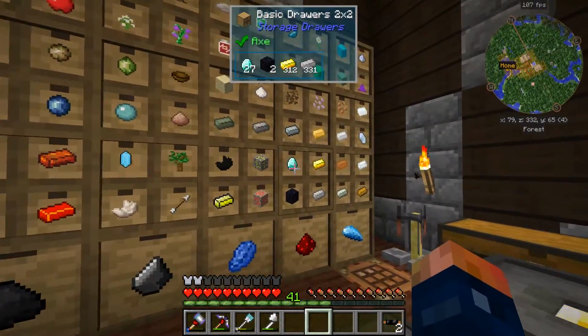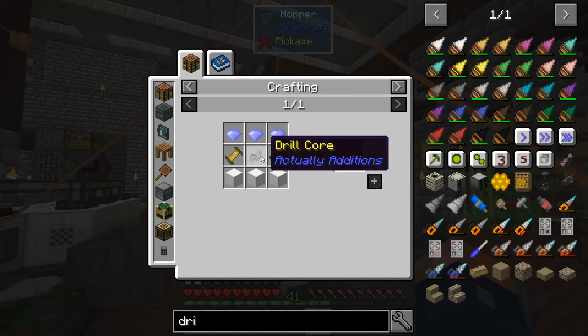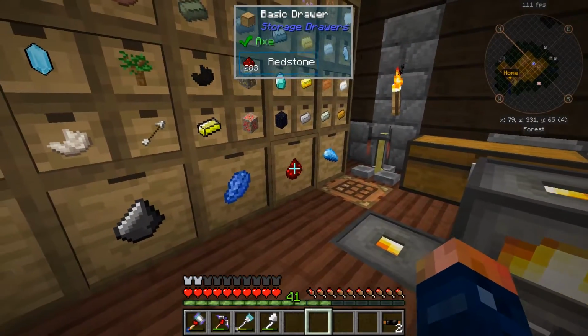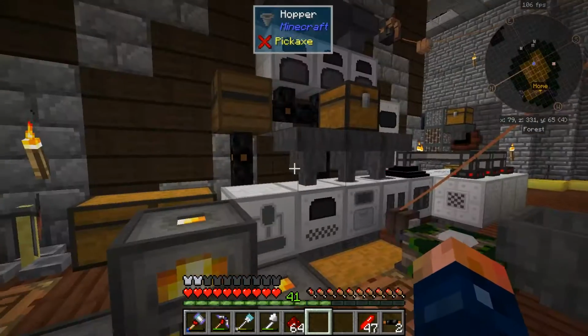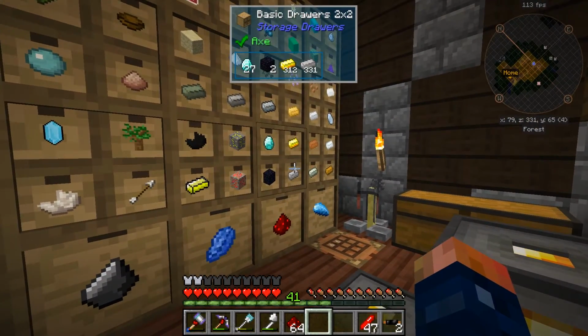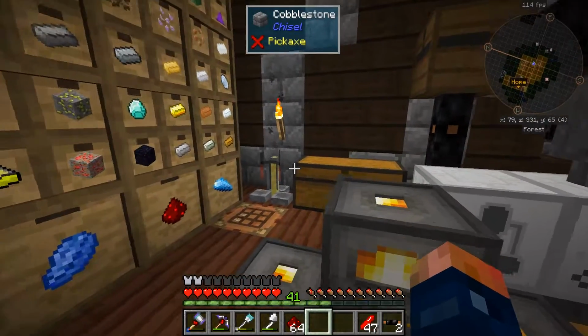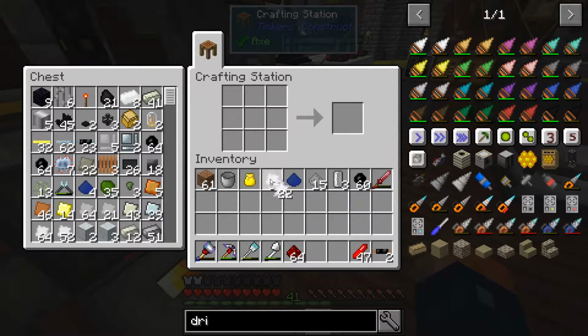Alright, when it comes to diamond, okay, we got 27. I just wanted to make sure we had some diamonds before I started doing this. The redstonia, some basic. Okay, so we're gonna need some good old redstone. Let's get our redstonia. We're probably gonna need some iron. I think our drill core required iron. Yes, it requires these blocks. Minori crystals.